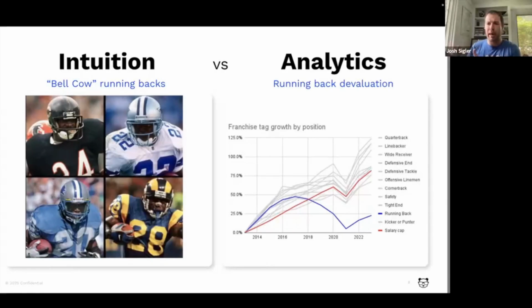If we look at running backs today, I found this chart interesting. When you look at the salaries of players in the NFL, across the board, we pretty much see every number going up and to the right. We see a greater pool of money available for players. But there's one position in blue you see there that goes down. That's running backs. And so we've seen that as more data analysis has gone into the NFL and the team construction, they've actually devaluated in some sense, the importance of the running back position.